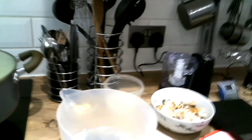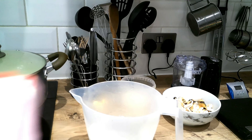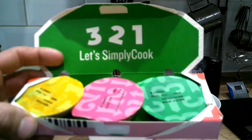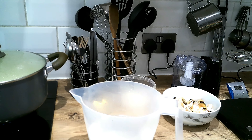Meanwhile, we have 700 millilitres of boiling water here. We're going to mix in the first of our pots. In each recipe you get three pots inside, and they're labelled so you know which one to use and when to use it. The first one we need is the seafood stock — you can see it's labelled on there — and we're going to mix that into the 700 millilitres of boiling water.